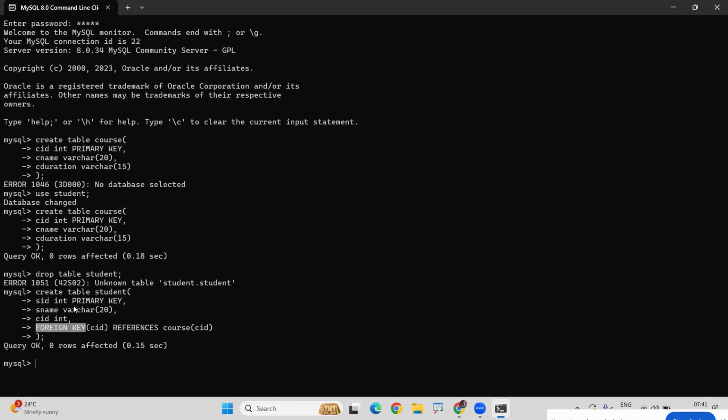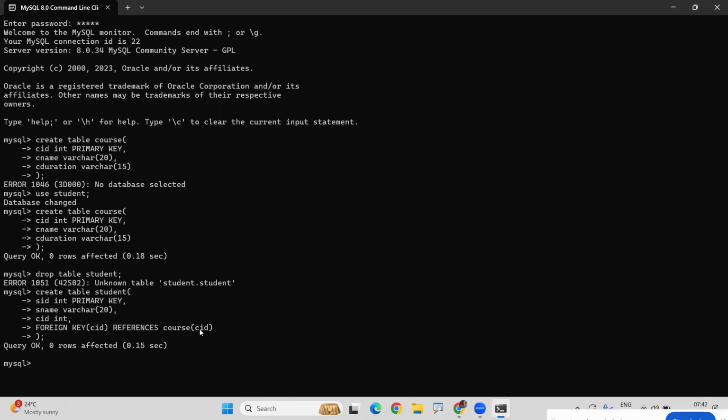What do you want to make a foreign key? I want to make CID a foreign key. Which is connected to which one? It references the CID in the course table. This is the way we are connecting.